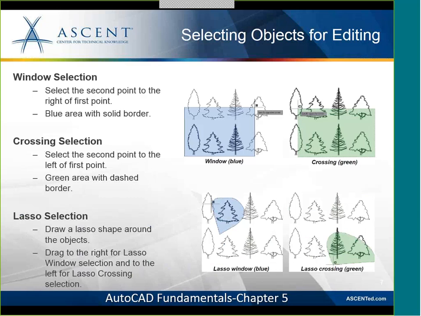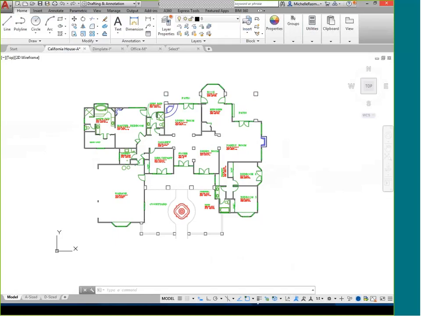So let's actually take a look at this and see how it's done. I'm going to go over into my software, and if I start a command, I'll just start the copy command. If I left-click, I've let my mouse go. Now I'm going to move my mouse. I want to make sure that's clear because I'm not holding my left mouse button down. I've actually clicked and let it go, and now I'm moving it. So you can see as I move that, even though it's touching that tub when I'm selecting those walls, it's not actually selecting it until I get that tub 100% inside of that window. So again, when it's blue, it's 100% inside, and then it will be selected.